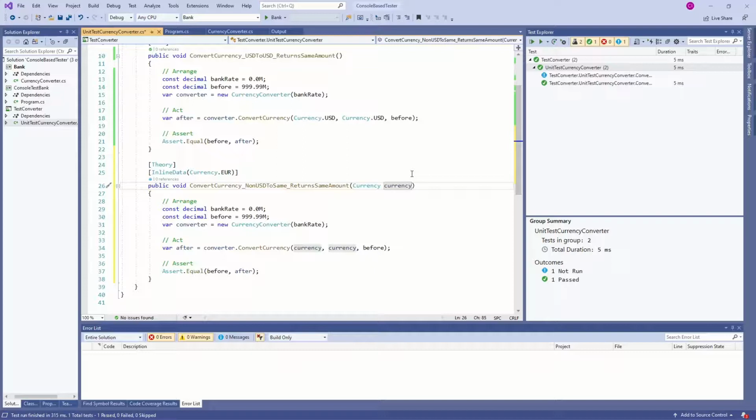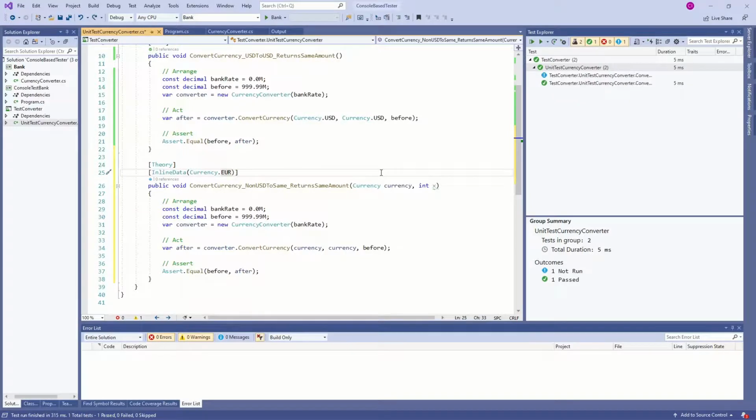So you can imagine, what if I had two parameters? Imagine I had an extra parameter, int x or something to that effect. Well, now we need to specify two values to be passed in. And you're going to notice that the inline data says, whoa, hey, you're supposed to have the correct number of parameter values there. It can detect that you have the wrong number. So we need to put something in here to match the corresponding numbers. If we had two parameters, that 12 could then be passed in. That's all it's going to do, just take these two values and pass them into the corresponding function.